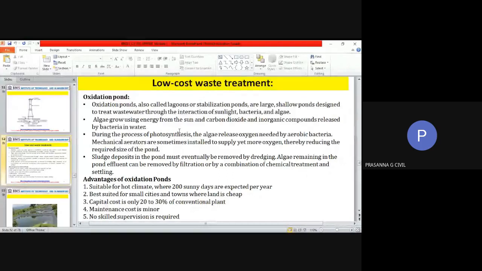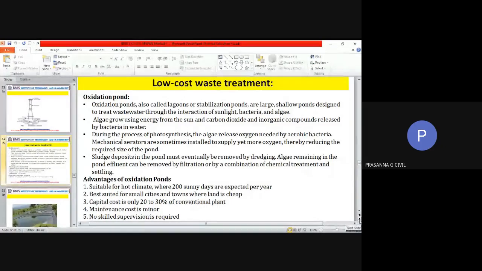You will find many industrial estates, or even industries like the paper pulp industry, where a huge quantity of wastewater with a lot of solids, because pulp is organic matter, is generated. They do some amount of treatment, and then in the later stages, as a polishing step, they put it into an oxidation pond. So you will find these oxidation ponds in many such industrial units, industrial estates, etc.